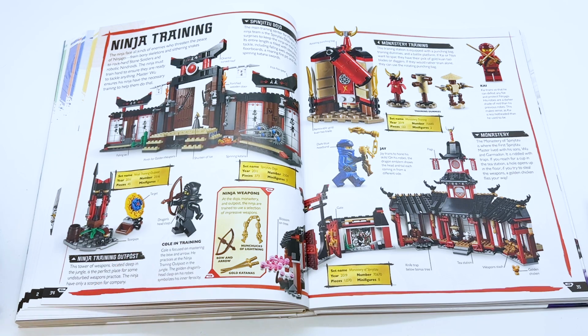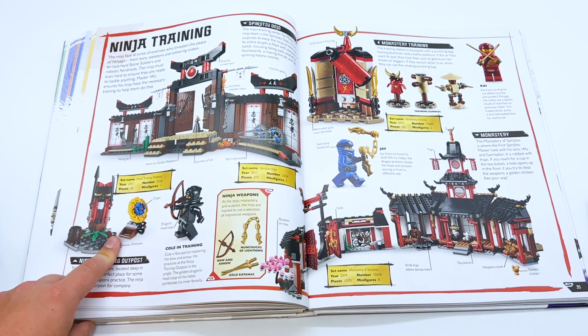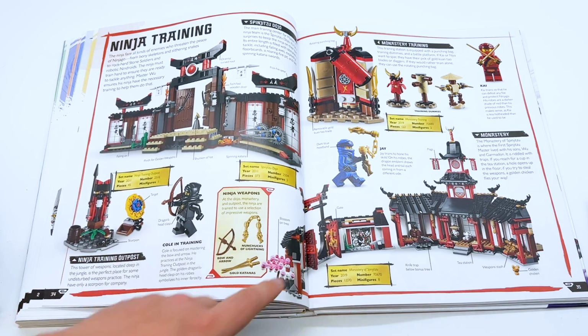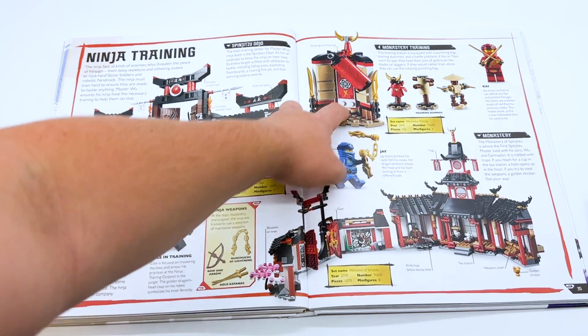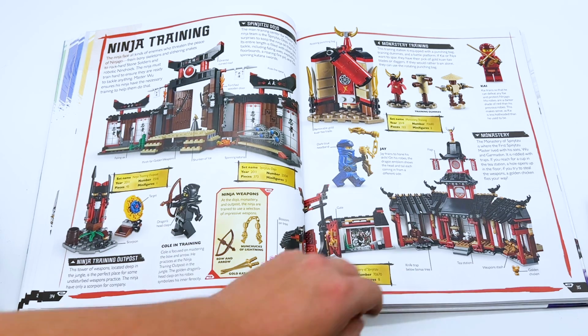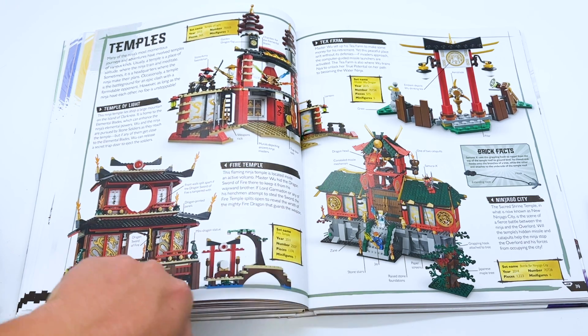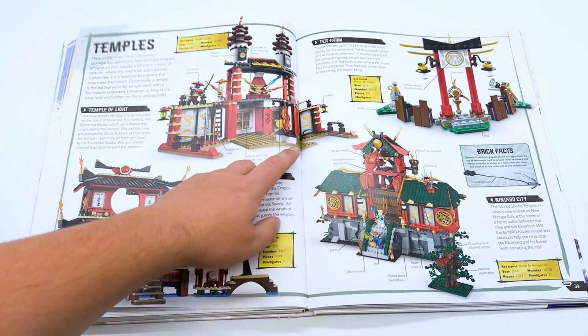We have the different training centers here. I loved this as a kid. I want to get a new one because mine is very broken apart nowadays, but it'd be very cool to get this again. Also, this is the 2019 set I do not have. I still need to get that at some point. Also, look at how the monastery changed over time. That's really wacky. Oh, we got all the dragons. They're very fun. The different temples over time. It's incredible how stuff has changed since then, because they used to be just so flat and open.